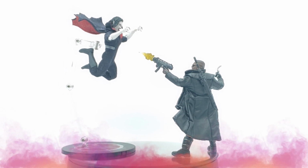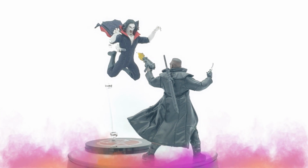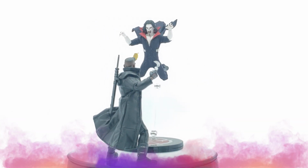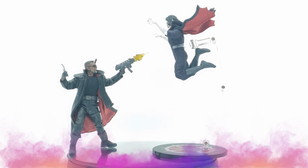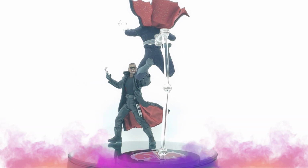And this Morbius, man, like I said, the articulation of this guy is amazing. There hasn't been really a pose. Like, I did try to get him sitting down with his leg across his knee. It didn't twist that much. That's the only pose I was not able to accomplish so far. But man, I'm liking this suit. I'm liking the cape. I'm liking the articulation on this guy. And I'm just liking the way he looks all around, man. And this is just, I'm happy.